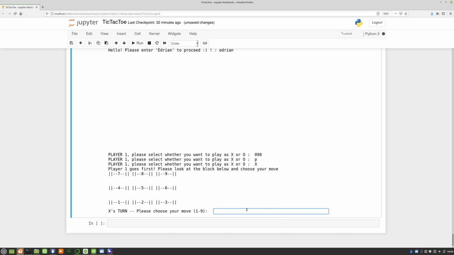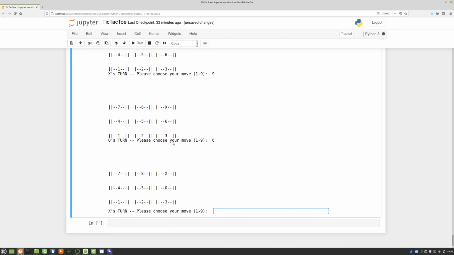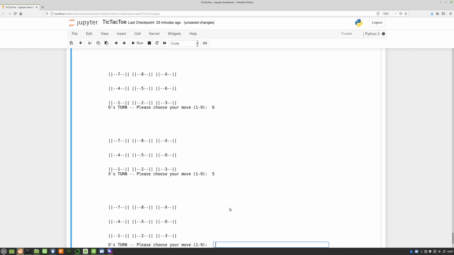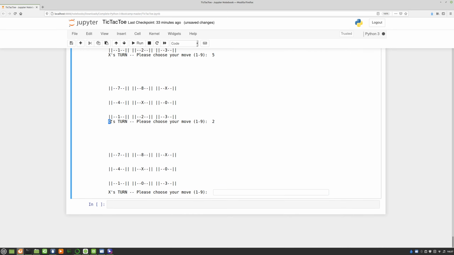So this time, let's try to actually play the game. So it's gonna be me playing against me. So maybe I'm just gonna go with 9, 5, and 1, probably. So let's try 9. Should replace 9 with X, and then let's try to block it with O. 6. So as you see, 6 has been changed to O. And then I'll try 5, and then 2 would be replaced by O. So you can see O's turn. This is because of the mod if. So if turn mod 2 is equal to 0, then that means it would be O's turn.